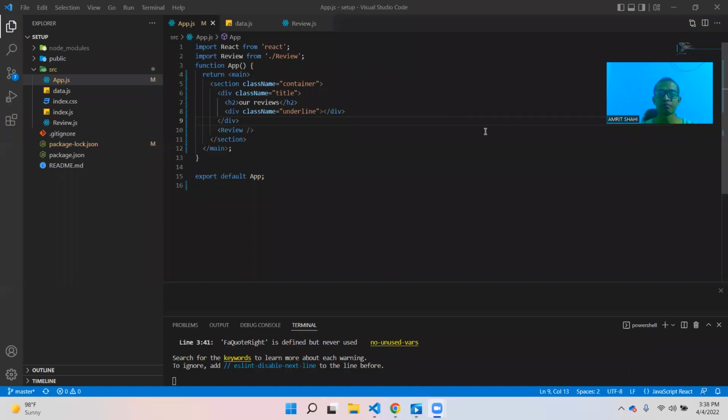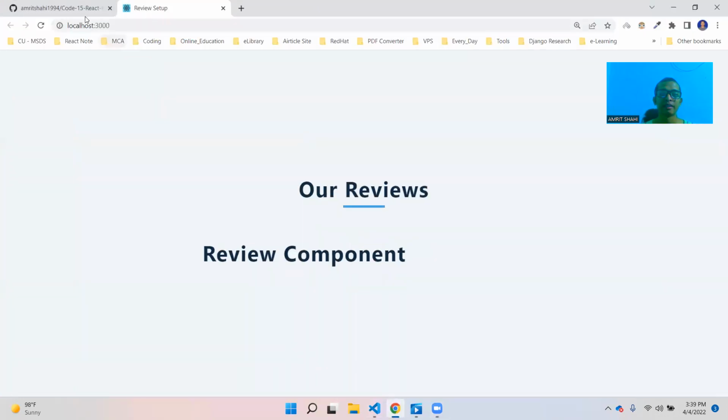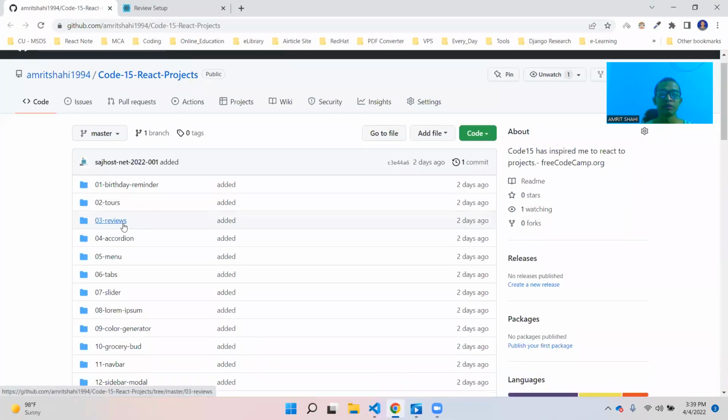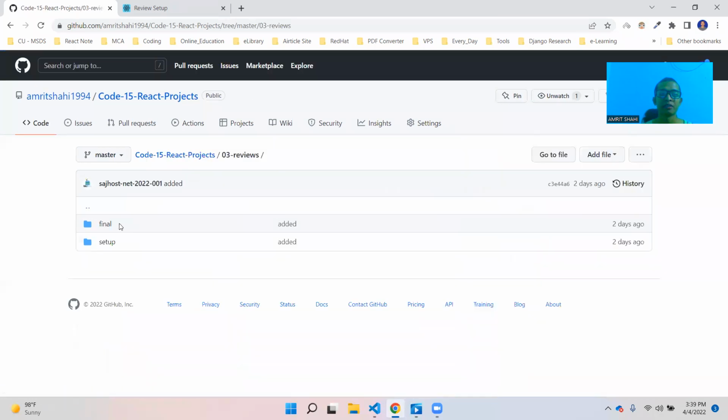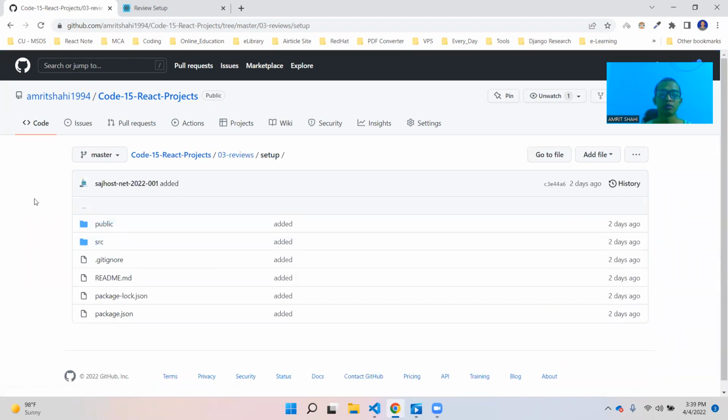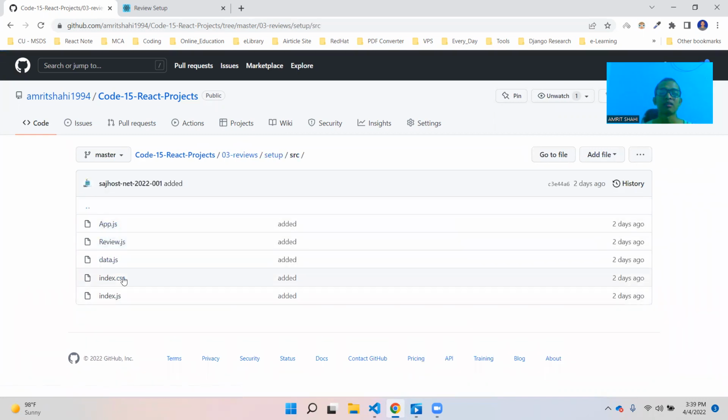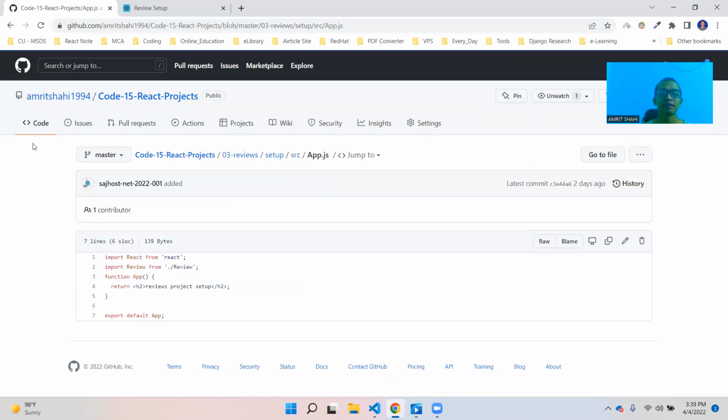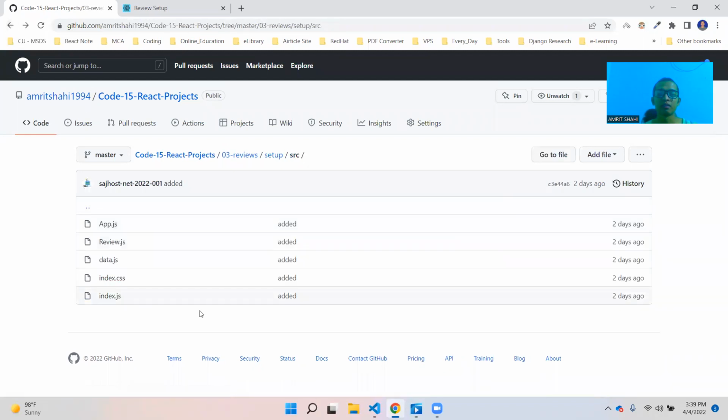Okay. Here is the project directory, it is available on GitHub at my link. Look, this review project, and you'll also find the final, in the sense complete, project. But for better understanding, you should work on the fresh project. Those things are already noted or uploaded here, so you have to work inside of those files. Just clone the repository and start working, and most of the things are already there.